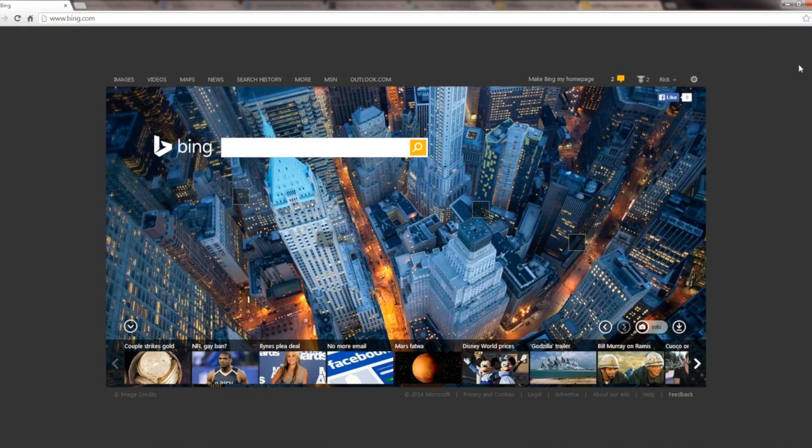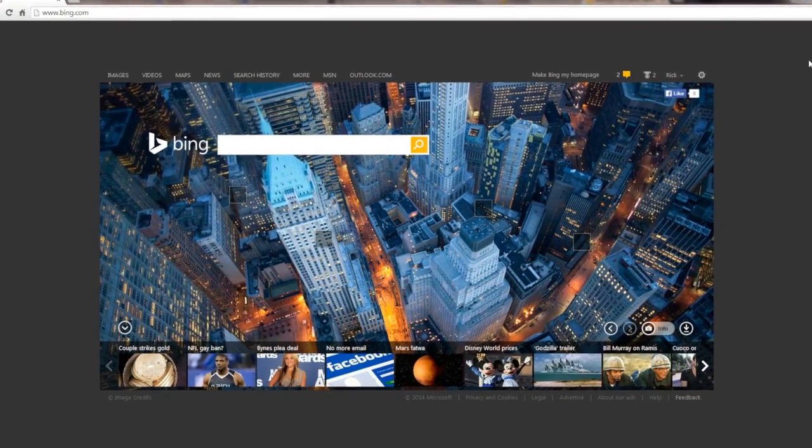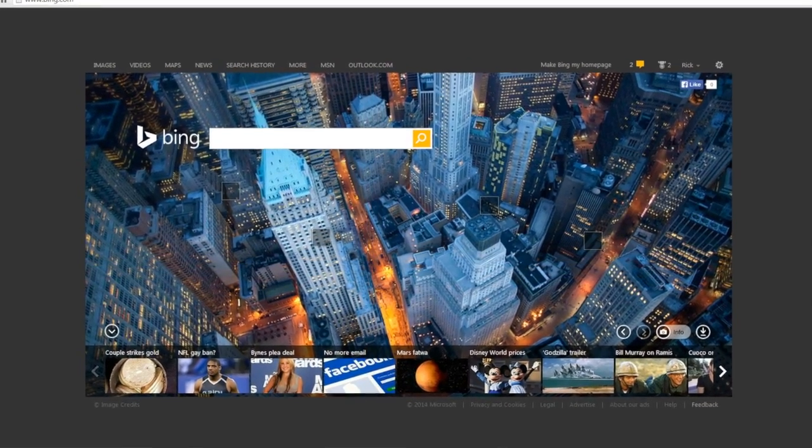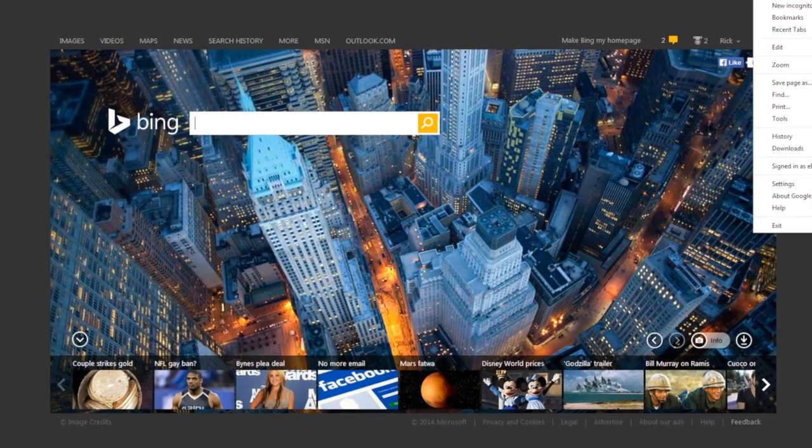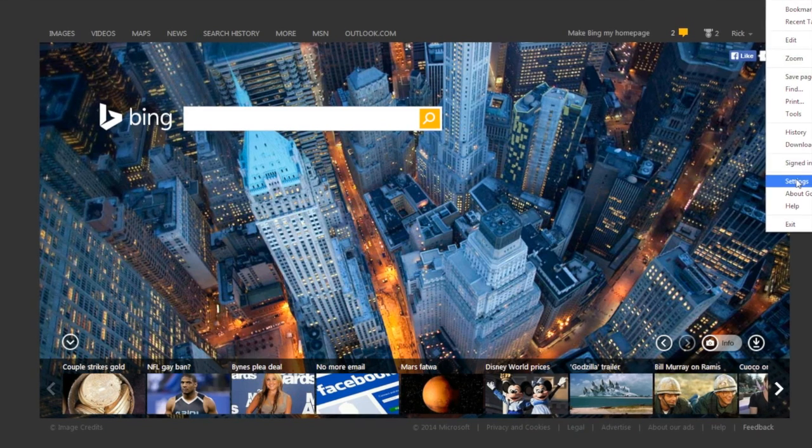Today we're going to show you the steps to switch your default search provider from Bing to Google. While a lot of people today use Bing as their default search engine, they can find additional value by using Google as well. For this example, we're going to use Google Chrome to change the default search provider from Bing to Google. And the first thing is to go into the settings and change the default startup pages.